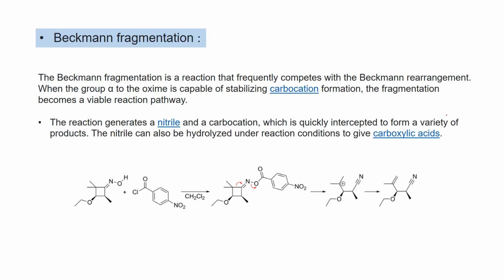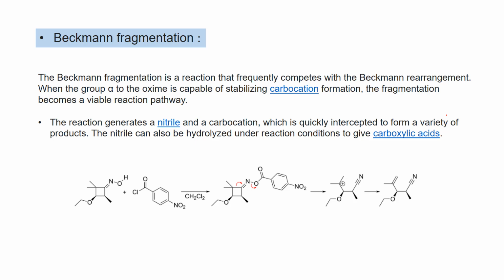Next, there is another type of pathway the reaction can take, which is called Beckmann fragmentation. Suppose you are taking the same substrate, but instead of Beckmann rearrangement, it is performing a Beckmann fragmentation reaction. So what is the difference between Beckmann rearrangement and fragmentation that we have to know?